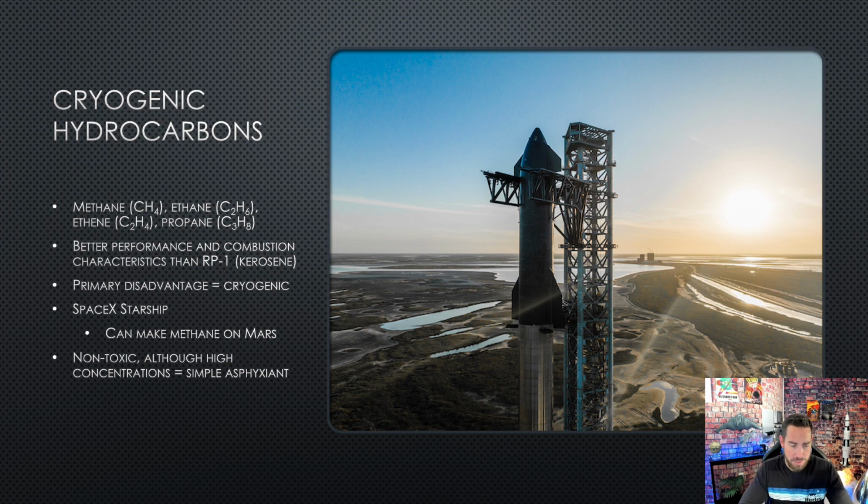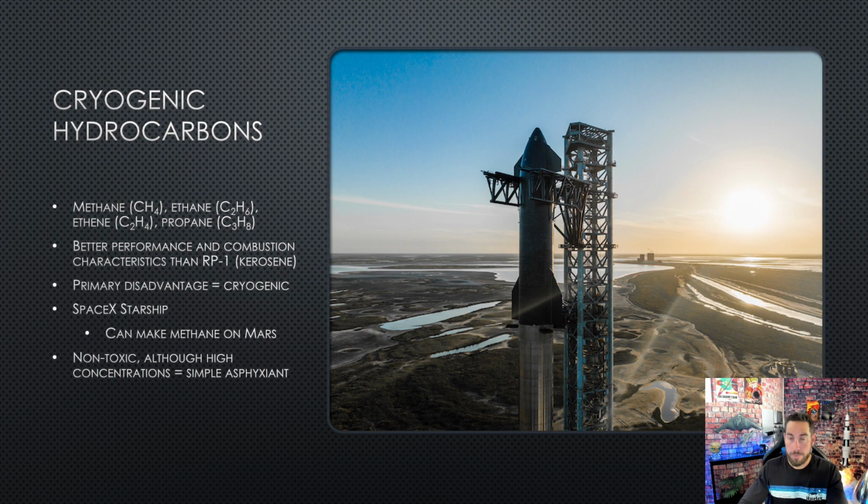NASA was actually going to do this. They started looking at this back in the 60s when they were looking at creating a vehicle to go to Mars. Before we went to the moon, we were already looking at plans to go to Mars, which really makes me mad. I don't know what happened, but things got screwed up. Missions got abandoned. We should have been to Mars well before now. Anyway, sidebar, we'll get off onto that.